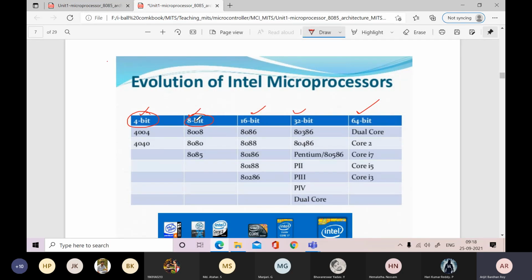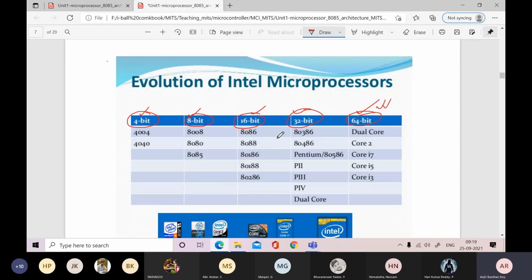So 8-bit microprocessor means now the data which is 8-bit, at that time you can operate on this type of data. That means you can analyze it, you can do some work on it, anything you can do. So 8-bit data you can save also. Okay? So this came into the picture. After that 16-bit, 32-bit and 64-bit. So now we are using 64-bit microprocessors, but sometimes we also use 32-bit.